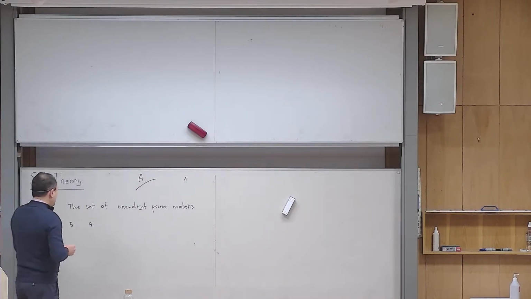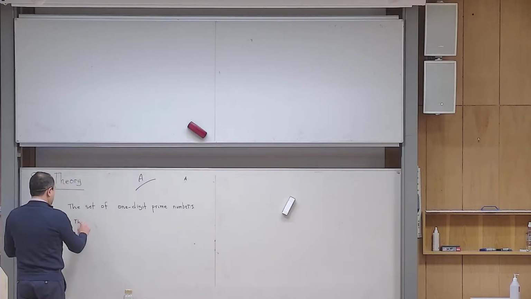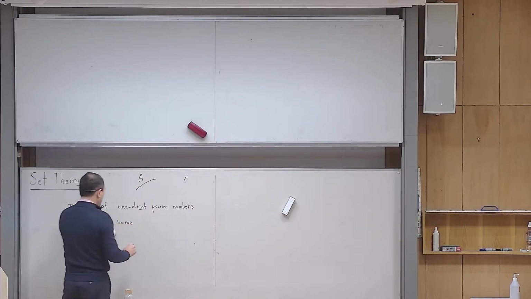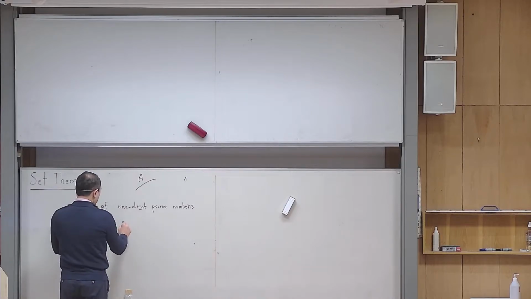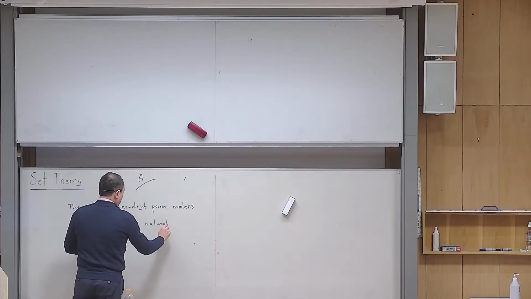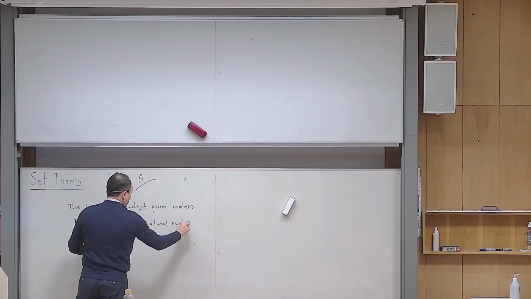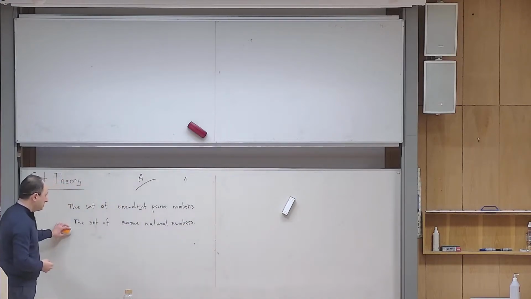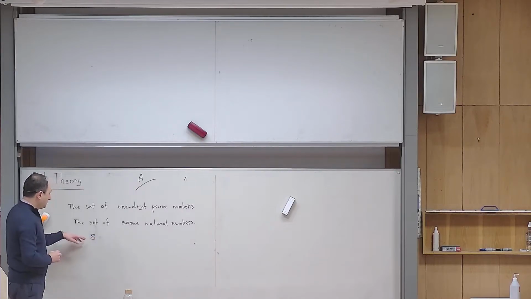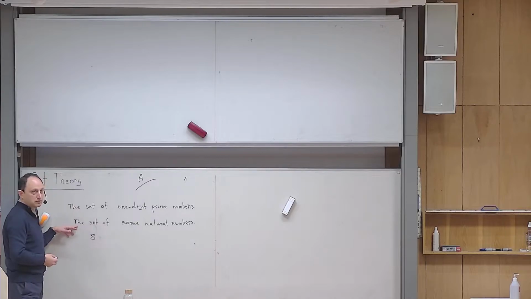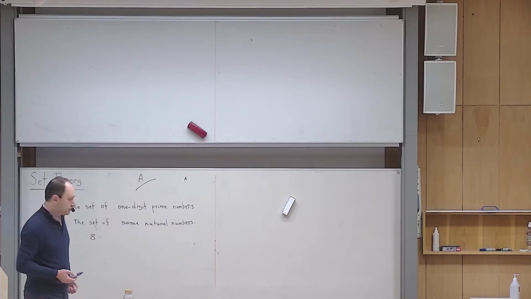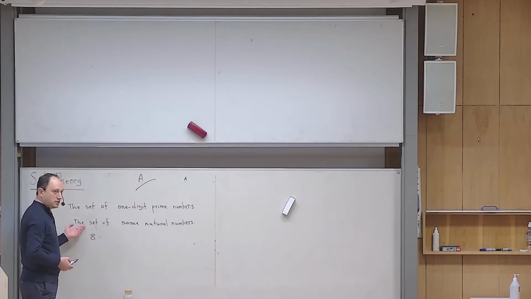Yes? But if I say the set of some natural numbers, or a few natural numbers, I am not allowed to use this phrase in mathematics. Because if you talk about, for example, 8, do you think this 8 belongs to this set? It's not clear, because the way that I have defined it is not clear. So you cannot make sure that 8 belongs to this one or not.